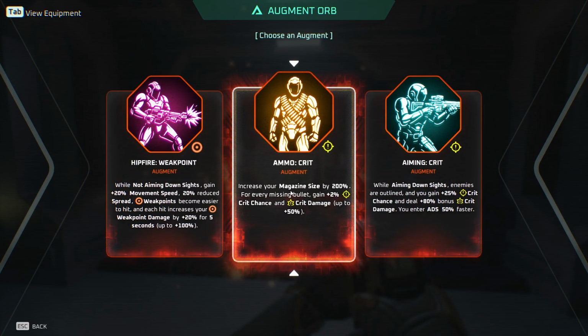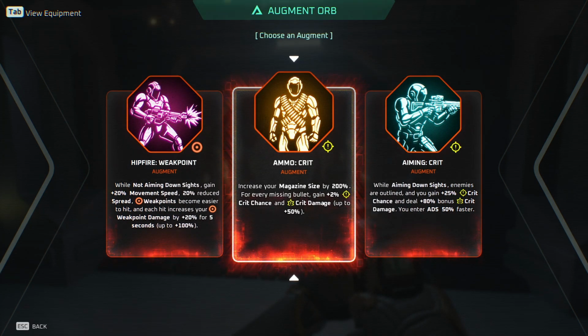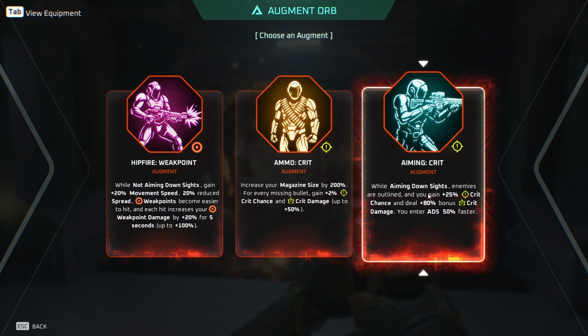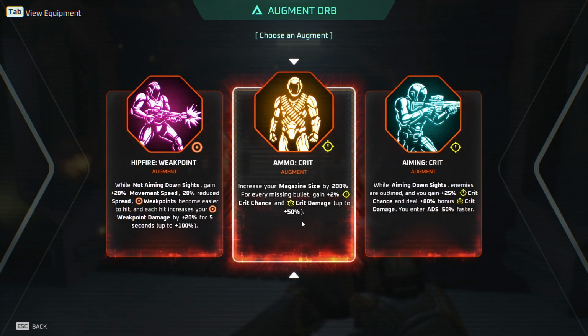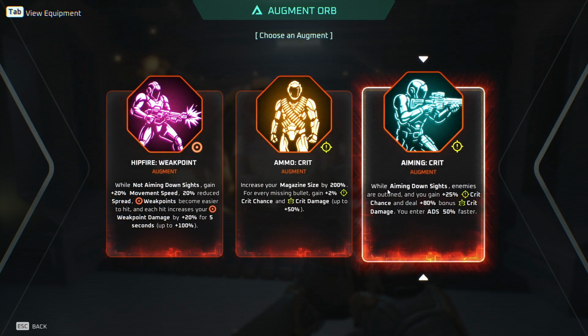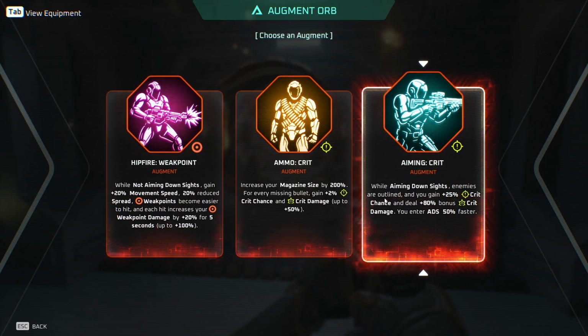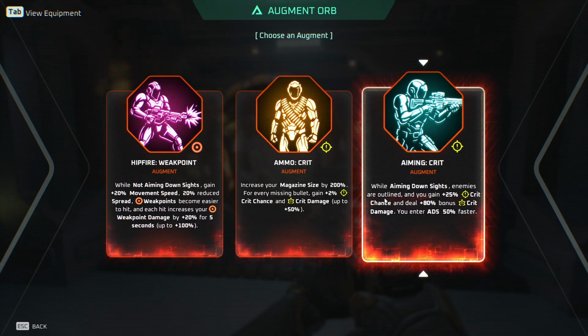Ammo crit. Increase your magazine size by 200% for every missing bullet. Gain plus 2% crit chance and crit damage up to 50%. So this is really good for having a lot of ammo all the time. Okay. At least 50 bullets or more. Well, 25 bullets or more in your magazine. While aiming down sights, 8 enemies are outlined, and you gain 25% crit chance and deal 80% bonus crit.